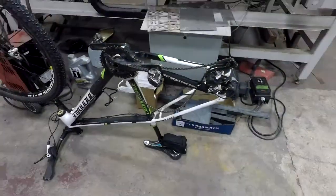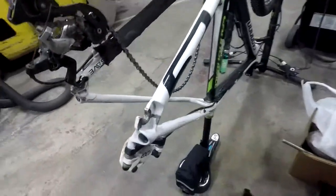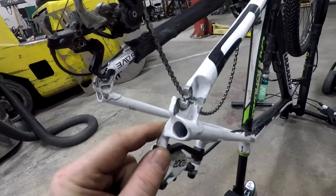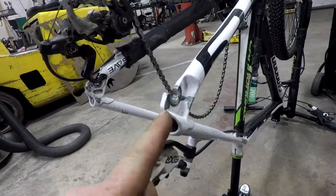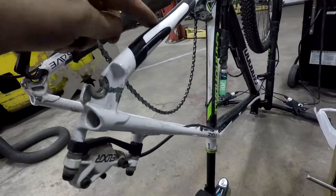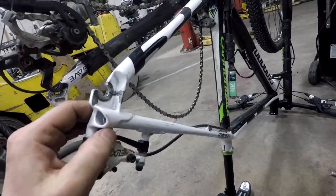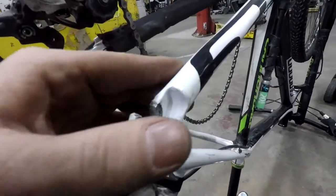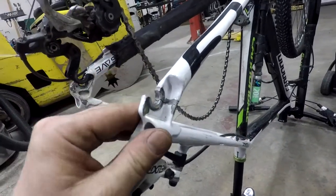Another project that came in just the other day. This Cannondale, this guy was mountain biking and he hit a big rock and snapped his frame right there. Not a big issue to fix this. The only problem and my biggest concern is it's a carbon fiber frame. This is all carbon fiber, and it's press fit into, you can see this aluminum here. And this piece, I'm not even sure where the carbon fiber ends or sleeves in, because it's hard to find the transition. So I'm not sure.